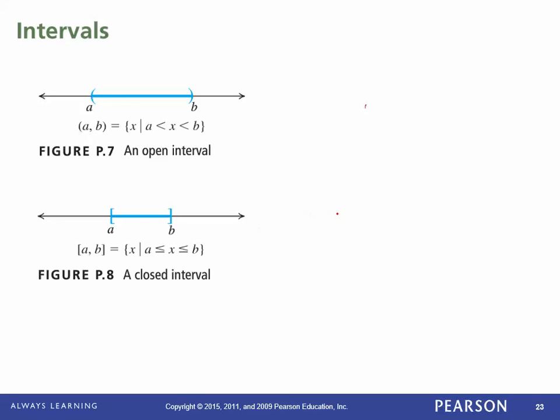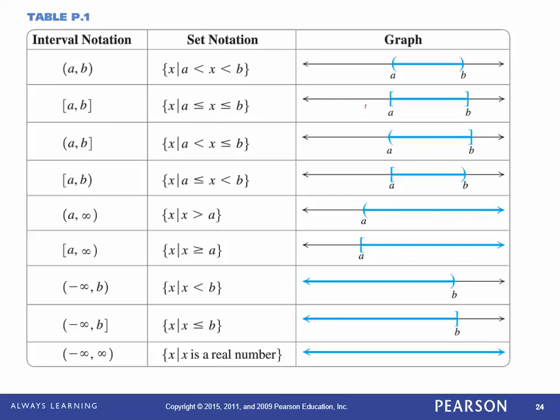Okay, there's a whole bunch of other ones as well. Let me jump to this one. There's the first one we just covered there. There's the second one we covered, but you can go all the different ways here. You can not include the A but only the B. You can include just the A but not the B. You can start with A, go on forever to the right, but not include the A. You can start off with the A including the A and going off to the right again. Not including the B going off to the left, including the B going off to the left, and then you can have the whole entire real number line. So notice you have interval notation, set notation, and then you have the graph of it.